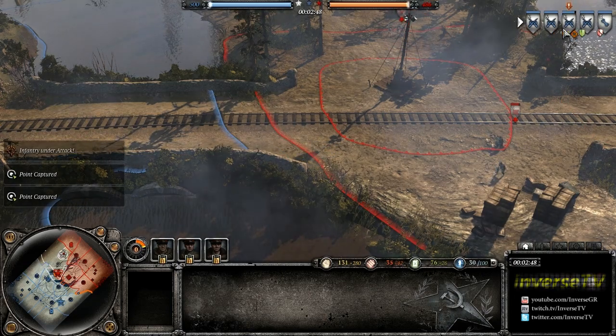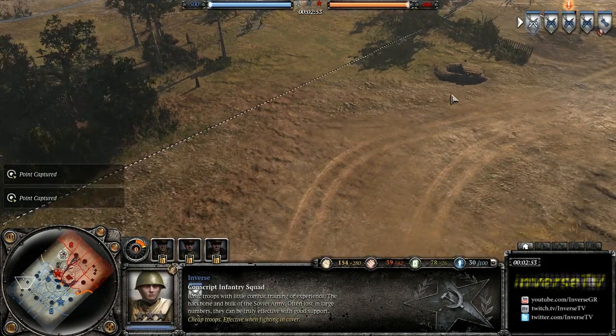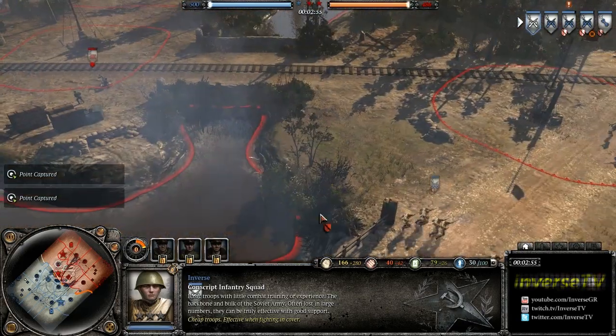As we can see, I have 4 conscripts right now. This is a start that I've been using a lot, of course, very similar again to the 4 rifle opening.